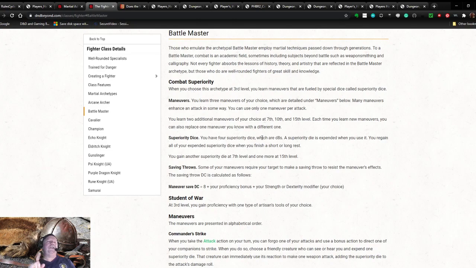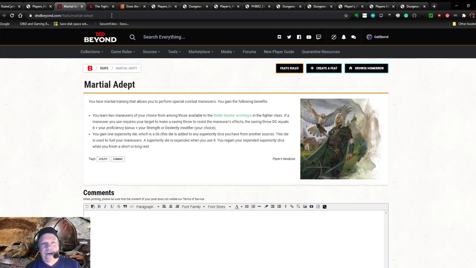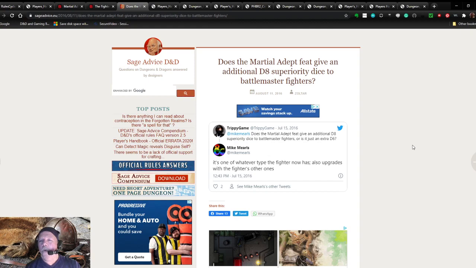Now, the question that was raised in the comments on the Martial Adept is a really good one. So what if you're already a battle master and you take this Martial Adept? What happens to that? Do you get a 5th superiority die? Is it still a d6? Well, somebody asked Sage Advice, and Mike Mearls responded, I said, does the Martial Adept feat give an additional d8 superiority dice to Battlemaster fighters, or is it just an extra d6? It's one of whatever type the fighter now has. It also upgrades with the fighter's other ones.